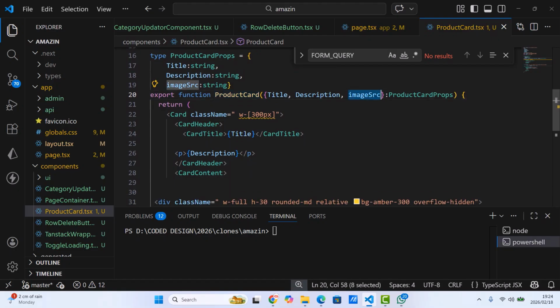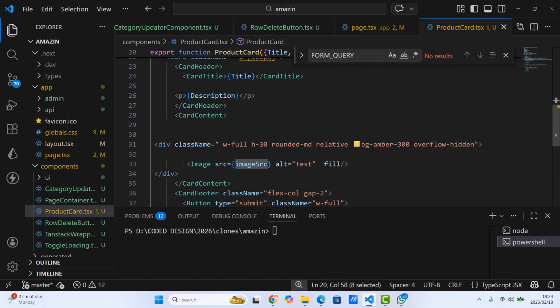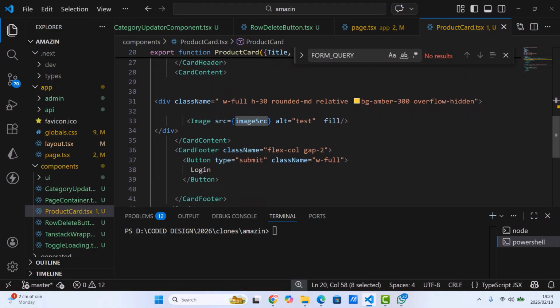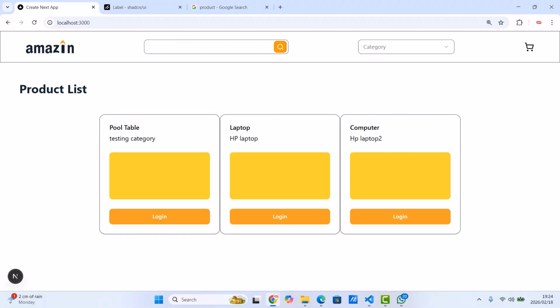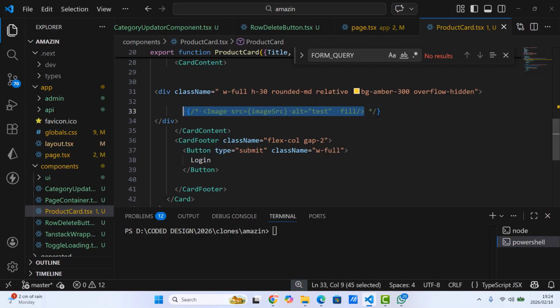And then let's see this image src. This goes to the image src. Let's just comment this. We are trying to find the problem. Okay, so as you can see, everything works well here. But now the problem that we have is the image src.